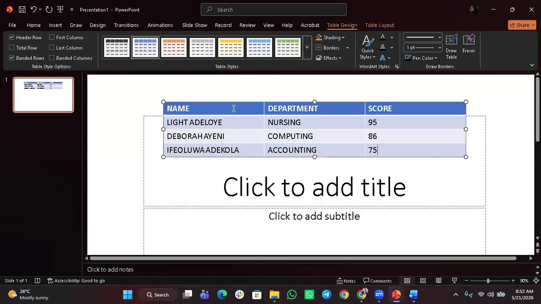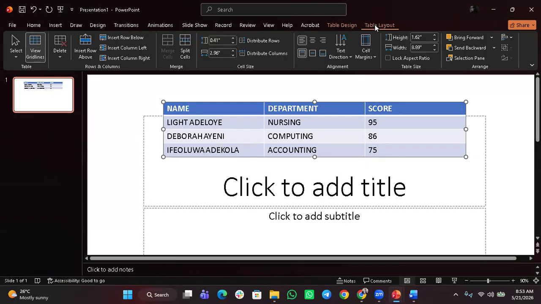All you will just do, you will carry your cursor. You see, my cursor is already blinking. This is my cursor here, in the first column. And I want to create that column in between name and department.